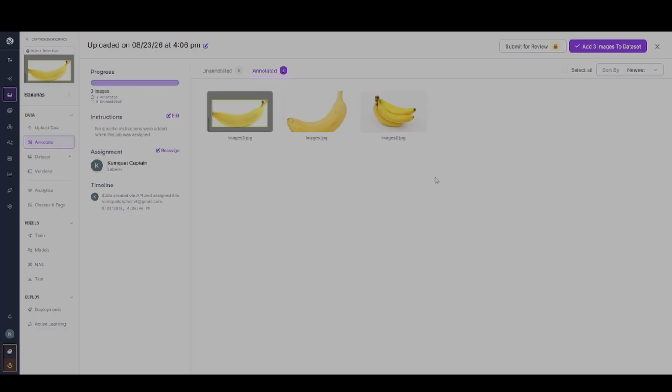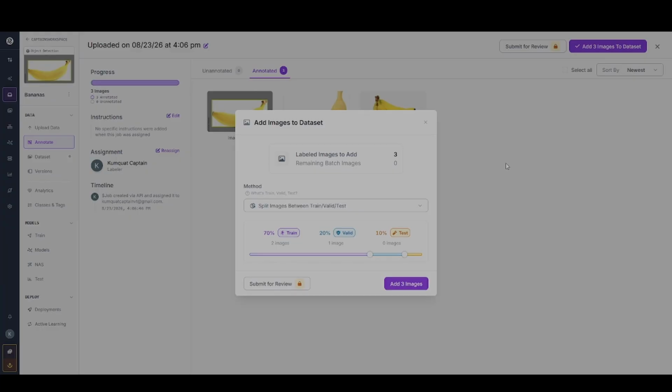So we got all the images annotated. Going to select add 3 images to dataset.